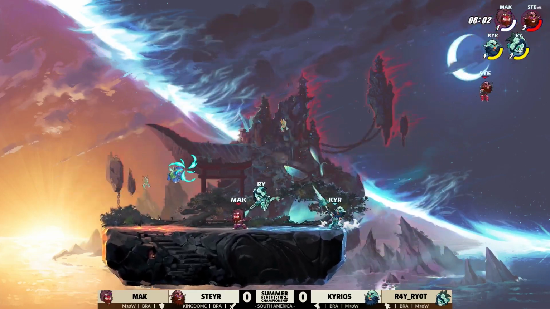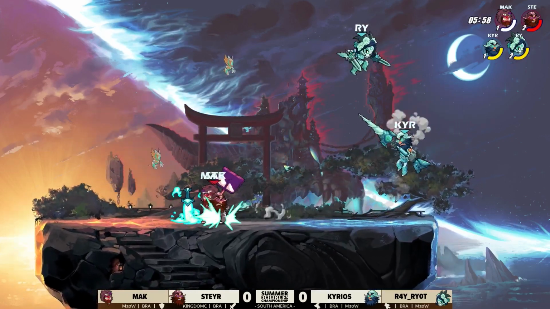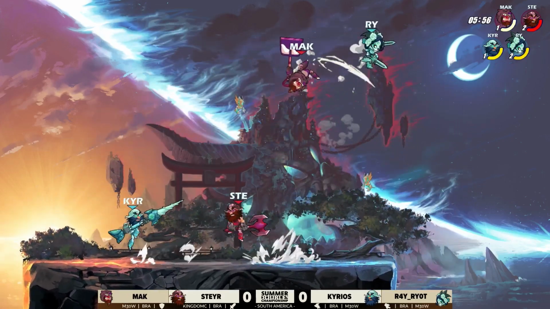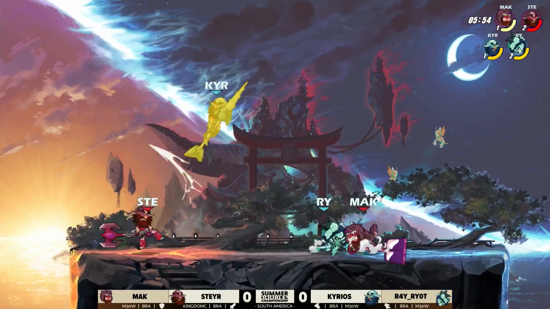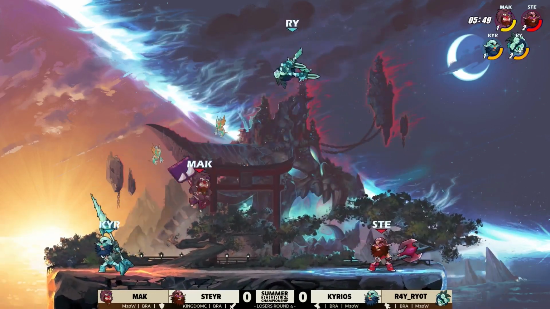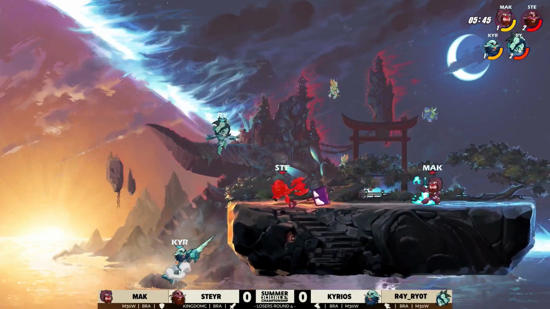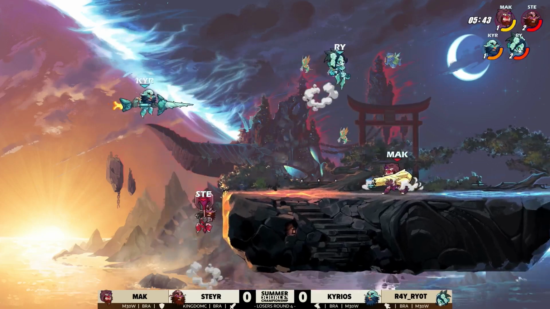That was a raw ground pound coming off of Kyrios there. Did not get punished off of it though. Red team kind of trying to stand their ground here in center stage. Some good neutral gameplay. Oh, hitting everybody over. Come back over. Going to catch D-Light. Yes. Nair into Steyr. Is he going to chase him? Is he going to chase him? No, he's allowed to come right back up on stage.